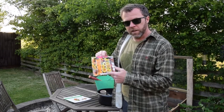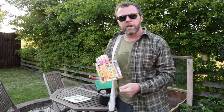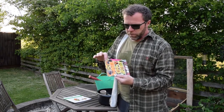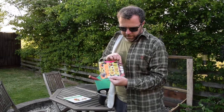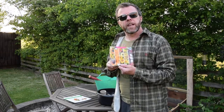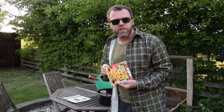We've got different types. Some of them grow really tall, taller than me, taller than the ceiling. They're really high. Some of them only grow a little bit, about that high, not very big at all. So I thought I'd buy a mixture of them, but they've all got beautiful flowers, lots of golden colours, lots of yellows, and these ones at the end here are really special. They've got a very browny reddy colour, and I think they're quite special too. So I thought, let's do that. Let's plant some seeds, and we can have a bit of a competition at home and see who can do the best.